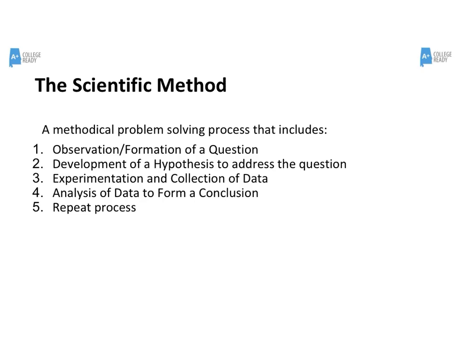The scientific method is a methodical problem-solving process that includes observation, and then from that observation, formation of a question, development of a hypothesis to address the question, experimentation and collection of data, and the analysis of data to form a conclusion. And finally, the repeating of this process until you're sure that you get the same results over and over again. Scientific method is probably something you've been exposed to by the time you've gotten to a chemistry class. Certainly a very common problem-solving process.